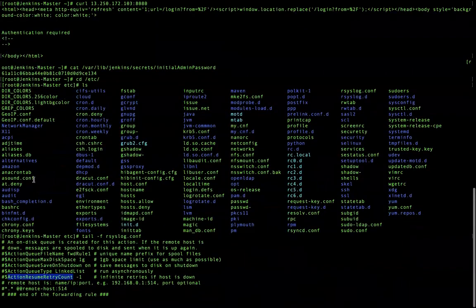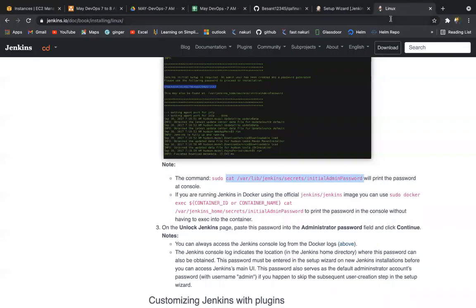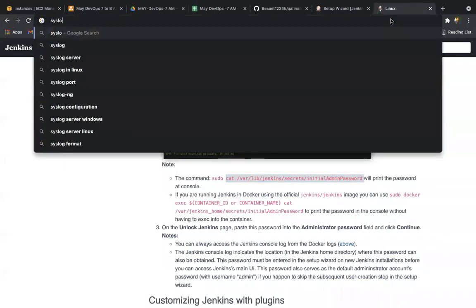So you can see the logs, the syslogs location.